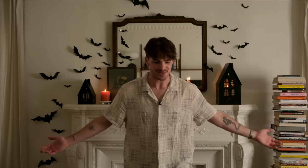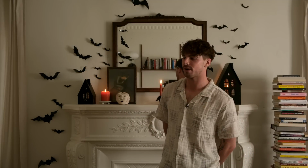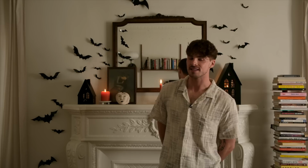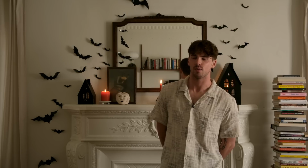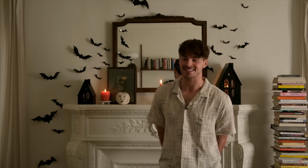I wanted to be able to decorate my home so that when I wake up each morning, my house just feels festive. And I'm so glad that I did, because I've really been enjoying all the decorations. It's so funny because all of my friends who have been coming over, once they see all my Halloween decor, they're like, wow, I really regret not decorating. Your home is so cozy and it's fun that you got festive for the season. And I'm like, yeah, I agree. I'm glad I did it this year.